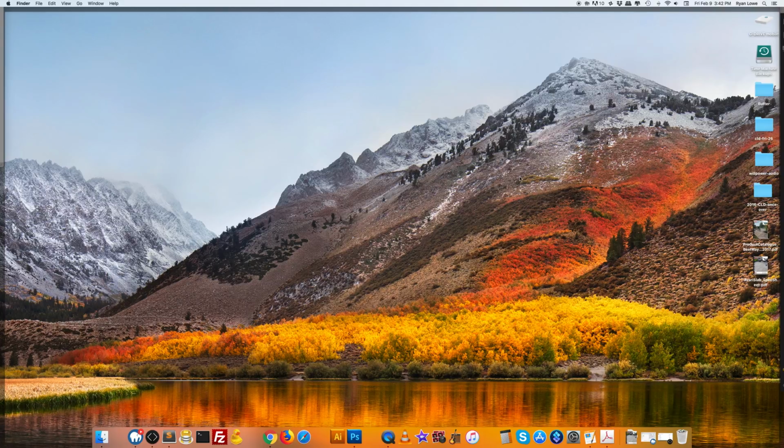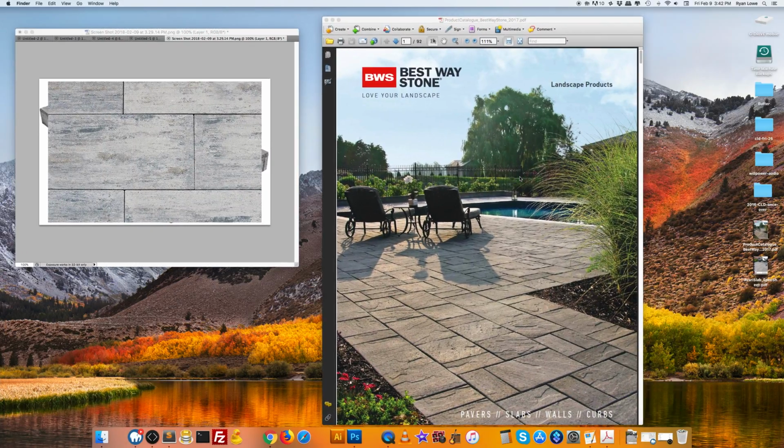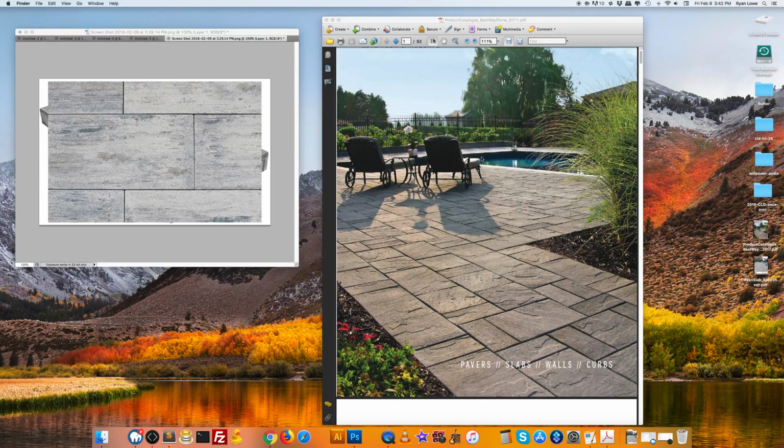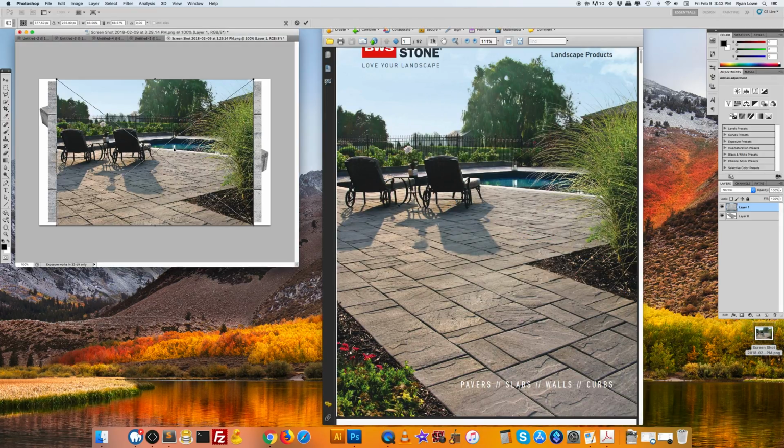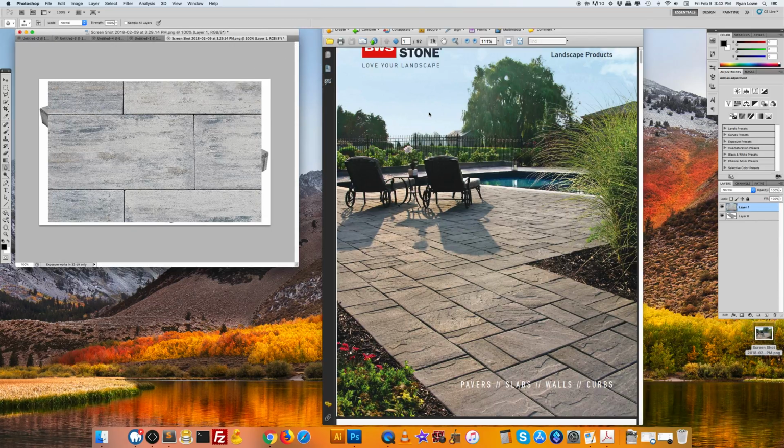But that's not all you can do with screenshots. You can also copy to the clipboard, and that's handy in a situation like this where I've got a PDF and I want to take screenshots out of the PDF and stick them into Photoshop just for some quick image grabbing. So in order to do that with the previous screenshot method, I would have to create my crosshairs, click and drag, grab that, it goes to my desktop, drag that into Photoshop, and there it is. Now, I'm not going to do that. Instead, I want to save that to the clipboard.